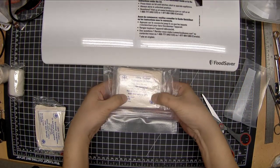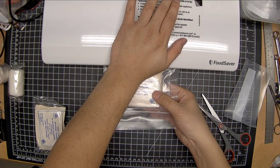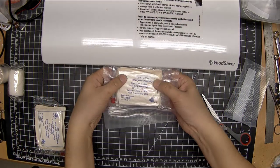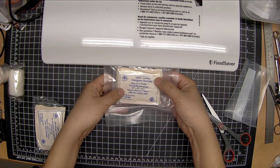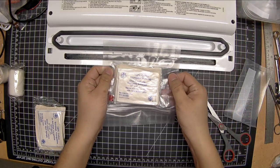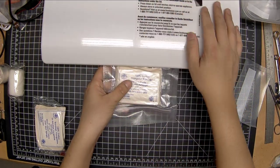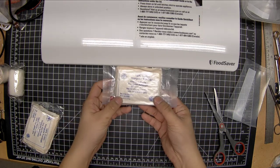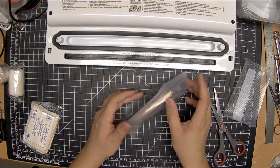All right. So it's about a centimeter, centimeter and a half thick. Let's see what I can do about it. I've gotten a little bit of air out, but not a huge amount of air out. I don't feel too good about it. At the same time, it's better than a loose package like this, because I can still fold it in nice and tight, and that does save a fair amount of space.